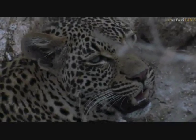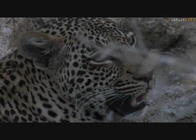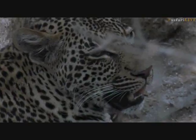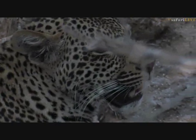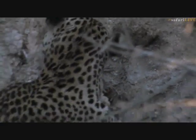But look at how beautiful those eyes are. It's most definitely Thamba, and I believe a lot of you agree that it is him. It's just now that I can see his face a little bit better, it is him. When I first spotted him, he just glanced over at us and those eyes just looked like him, and so that's why I got a bit excited by all of it. I didn't actually make sure.